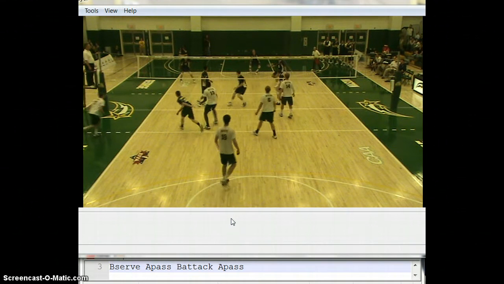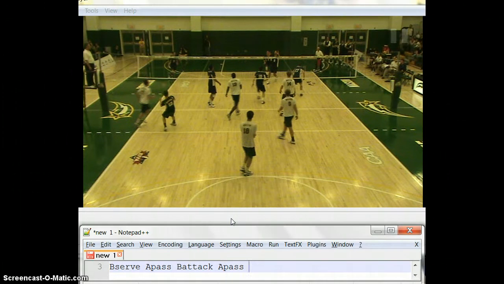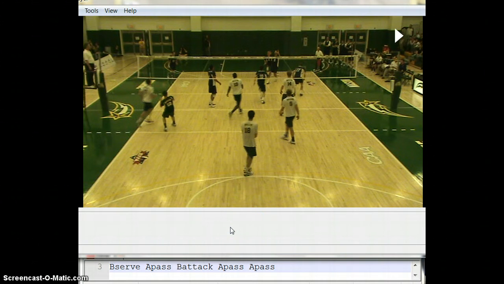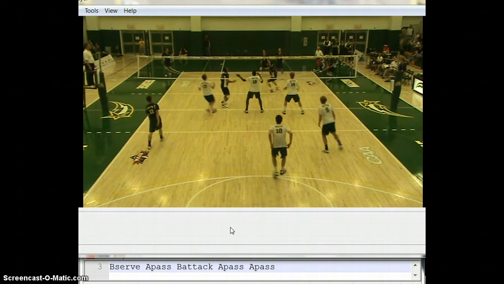Now this is the second pass, which goes to the other side, so I will record that as well. A pass. In case I didn't mention this before, to convert the shortcut to the long form, all you have to do is type the shortcut and press space, and it should automatically expand the word and then allow you to move on. So going back to the video, it's now a B pass.